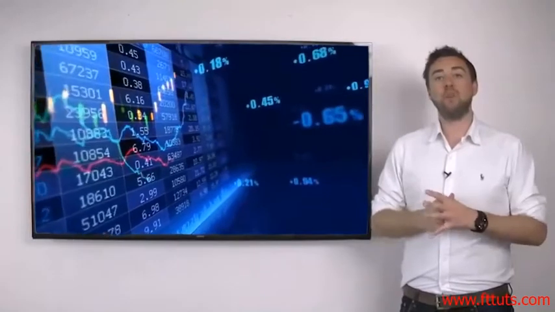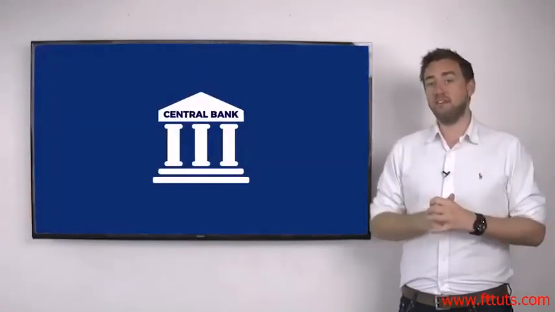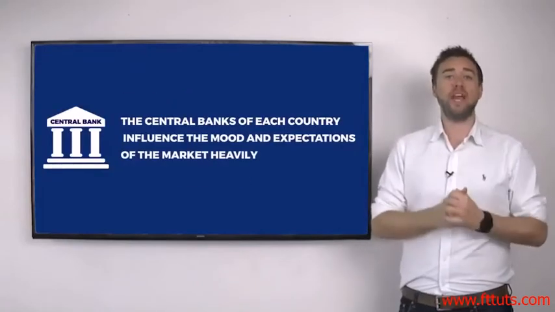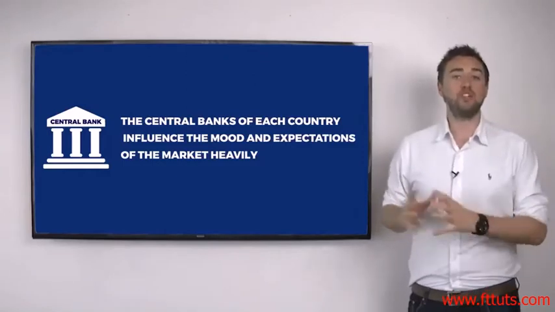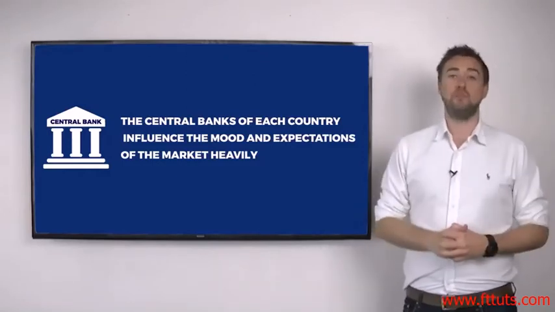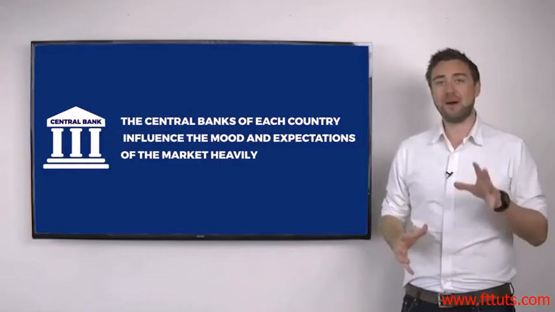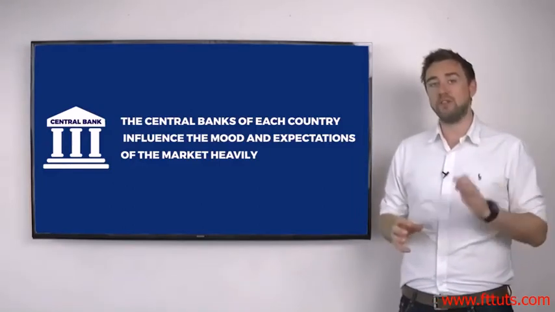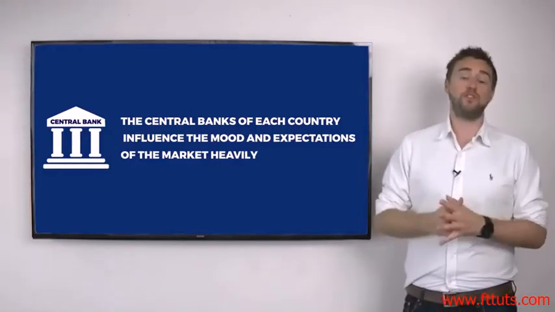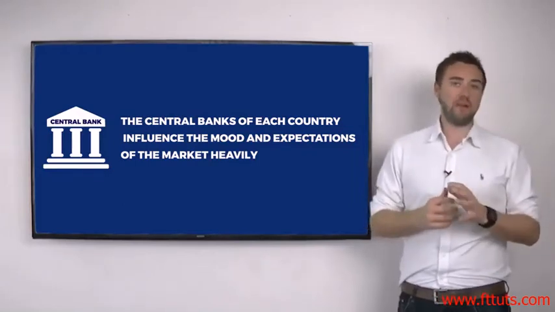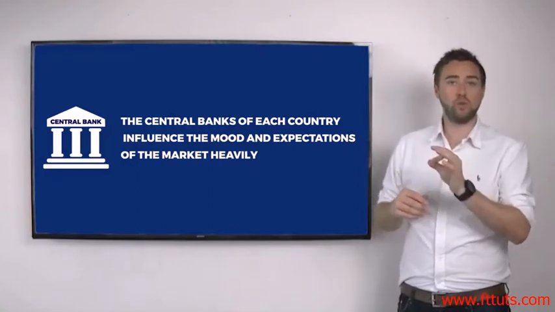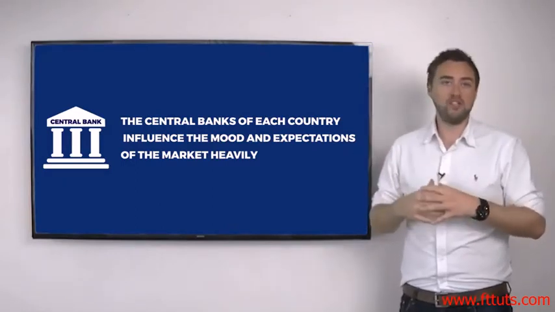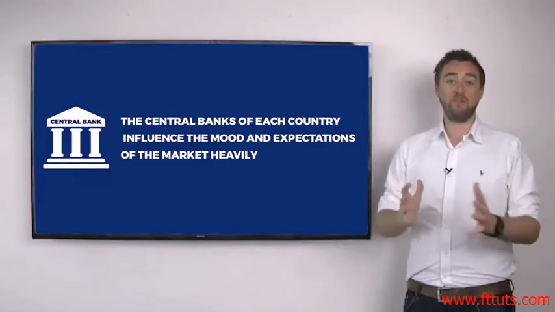So now we need to look at what those expectations are based on. The best summary I can give is by simply saying that all market expectations and its mood revolve around what the central bank in each country might do next with their monetary policy. Monetary policy is how a central bank controls the health of the economy, and they have a few tools for doing that. The best way to learn about them is through your own experience, because if we start teaching you all about all these tools like open market operations and reserve requirements, you'll probably fall asleep.